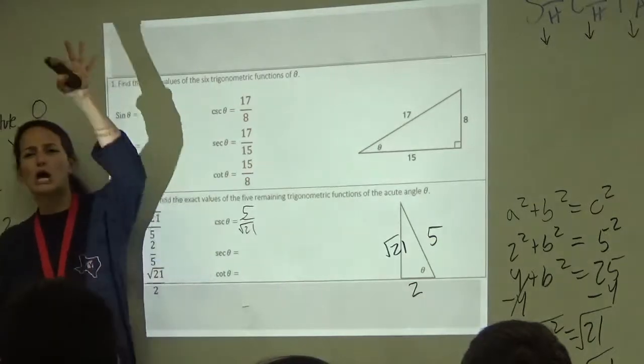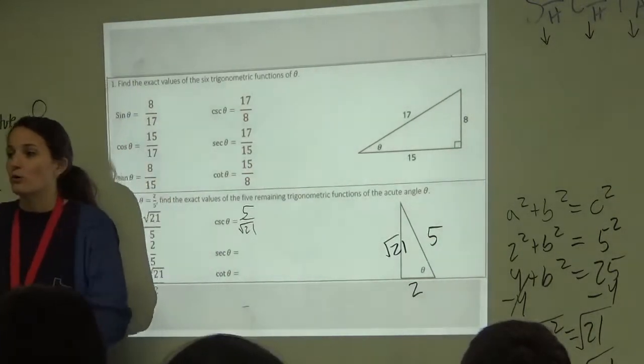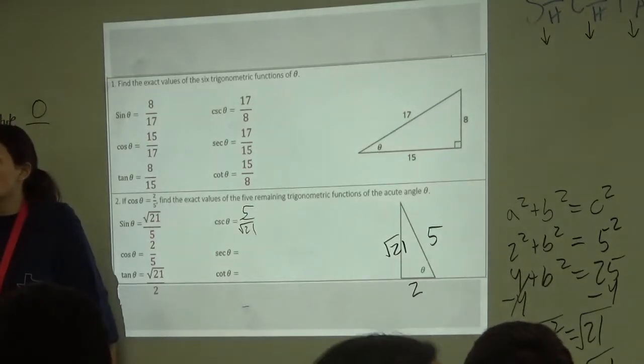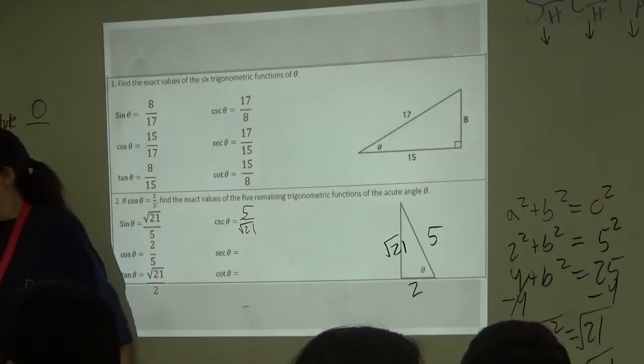In the last class, they were all like, oh yeah, I'm gonna rationalize. No, you don't. Okay, that's okay. So in general, we don't want to leave a square root on the bottom. So if this was a multiple choice, you're probably not going to see this answer in the choices.